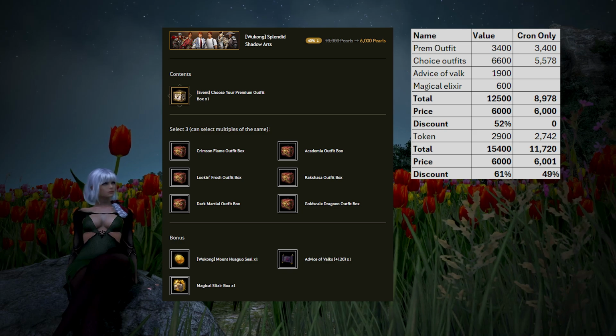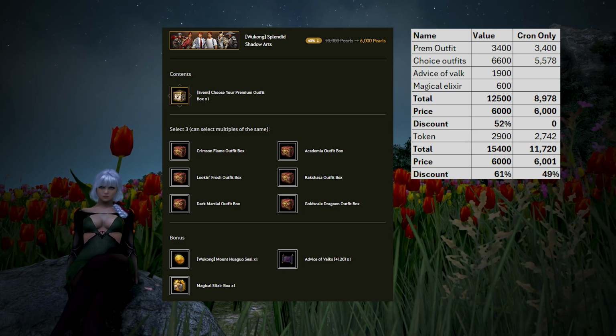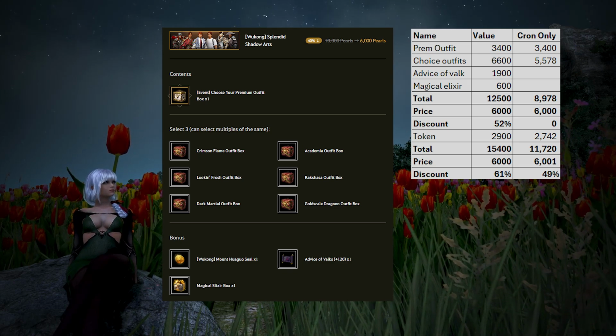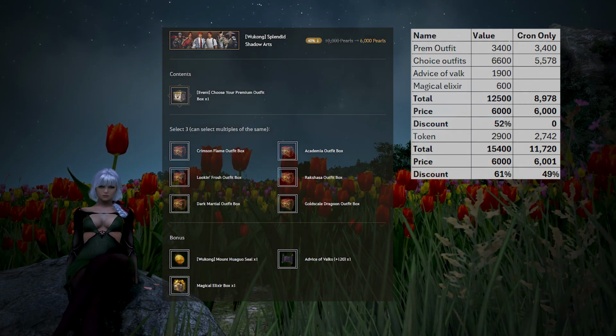It's an alright pack if you want the outfits along with the Wukong Seals, but the price is honestly way too expensive that I would likely just recommend getting another cheaper pack, and if you want outfits, getting the Heidel Ball pack.